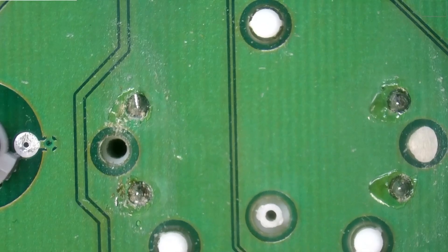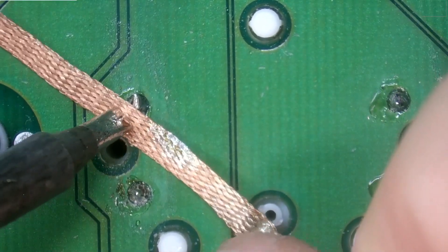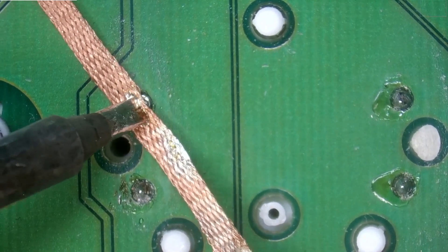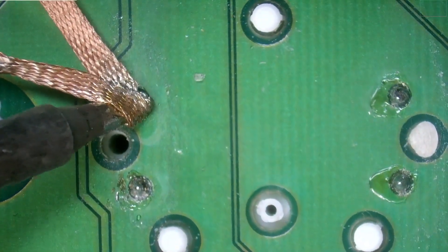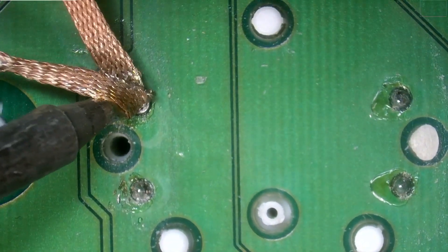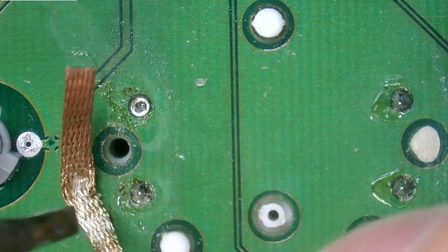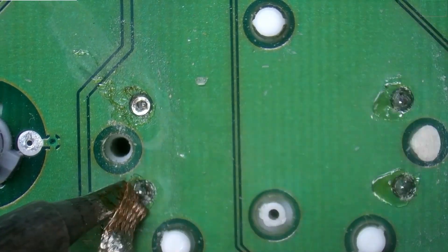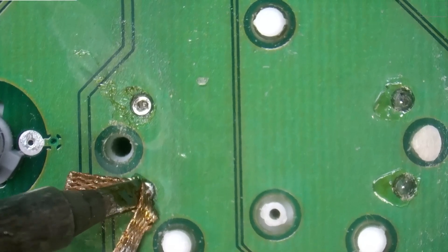Let's go ahead and do our next one. I did actually already add some solder to the pins. The reason I like to add solder to the pins first is because it'll help me get better flow, especially with these older type circuit boards — I believe these are from the early 2000s. The solder itself can get corroded or oxidized, and then it has a really hard time transferring heat properly. So adding a fresh layer of leaded solder usually just helps get that nice flow.